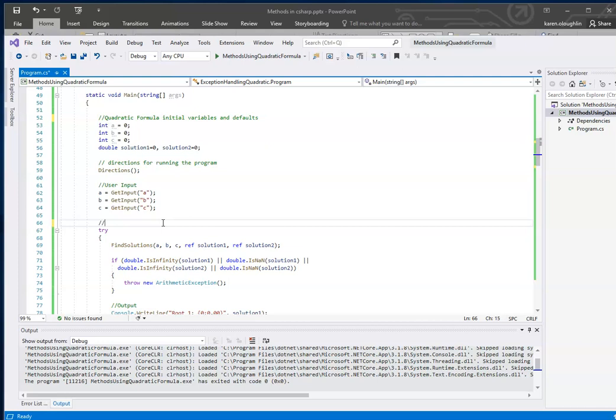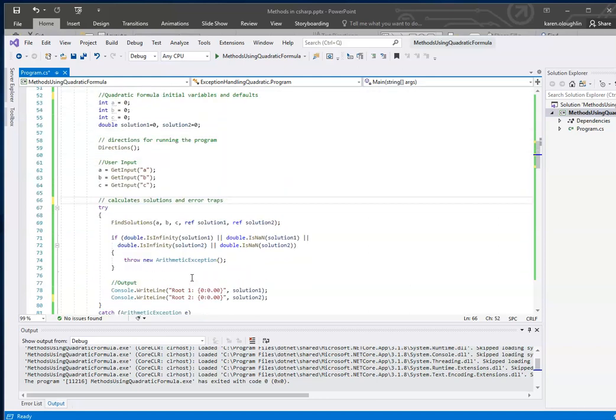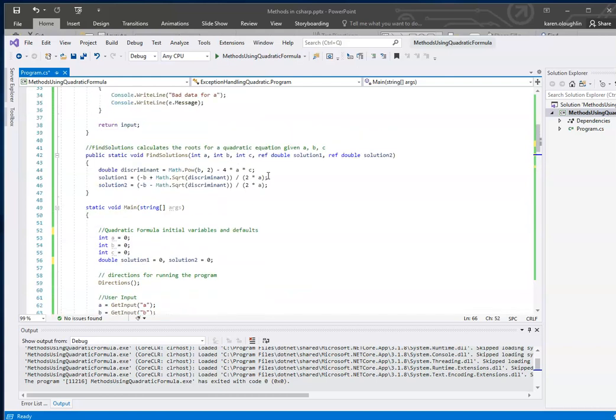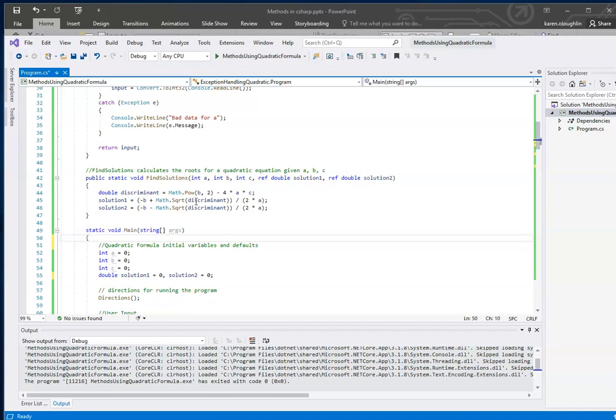We should put a comment in here: this section of code is calculating the solutions and error traps for bad data, and we have some output. That's our program. I'm going to do a Control K, Control D. That also reformats everything and cleans up a little bit of white space.